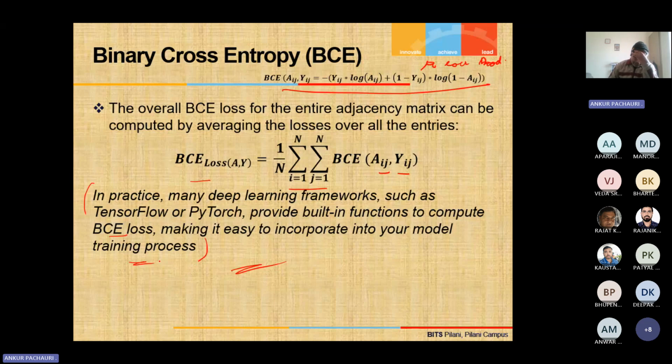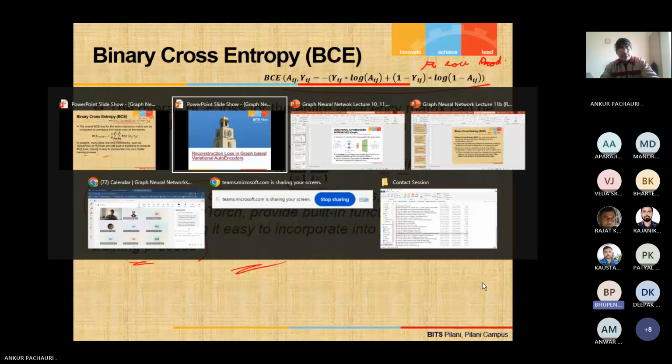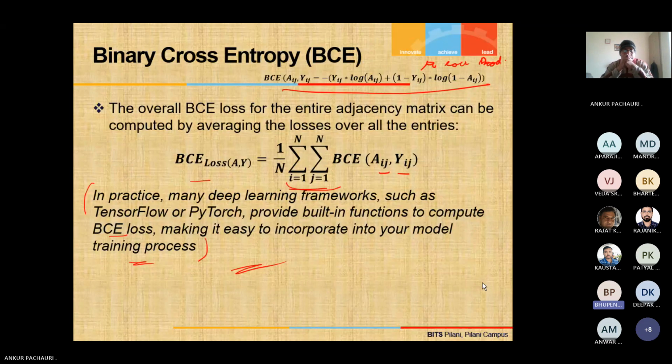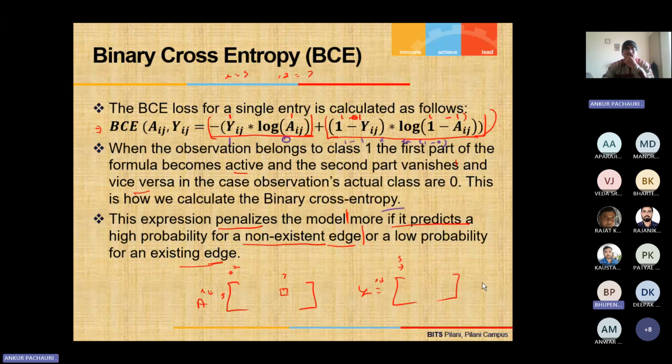Okay, and this can only be computed based on the existence of an edge at each pair of nodes. So you'll have to do it for each pair of nodes. Here, the question: for Aij and Yij, both are matrices, right? So both can have a 0 or 1 value, is it? Not between 0 and 1, it should be 0 or 1.